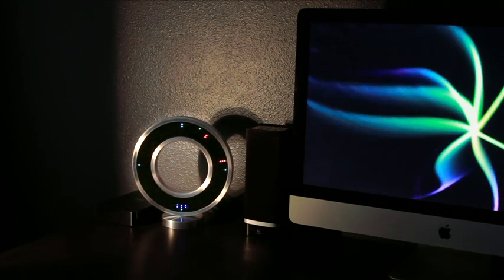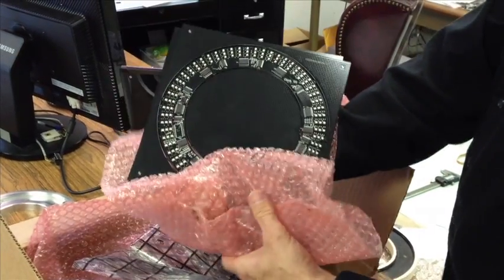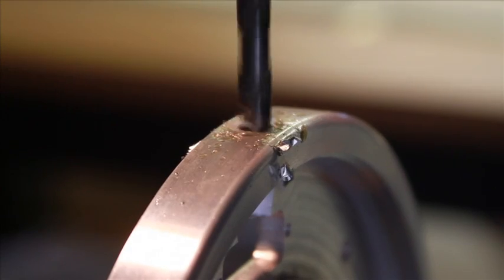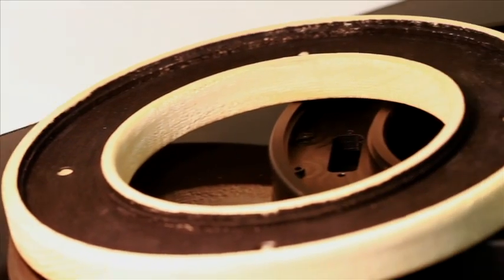With three rows of LEDs totaling 180, you can make this clock light up in nearly any pattern you want. Over the past year, we've poured our heart and soul into this project. We have hundreds of hours making the design as pure and elegant as possible. We've spent long nights programming, and we've had many trips to the machine shop. After multiple prototypes, we've come up with the Clock OS as you see it here.